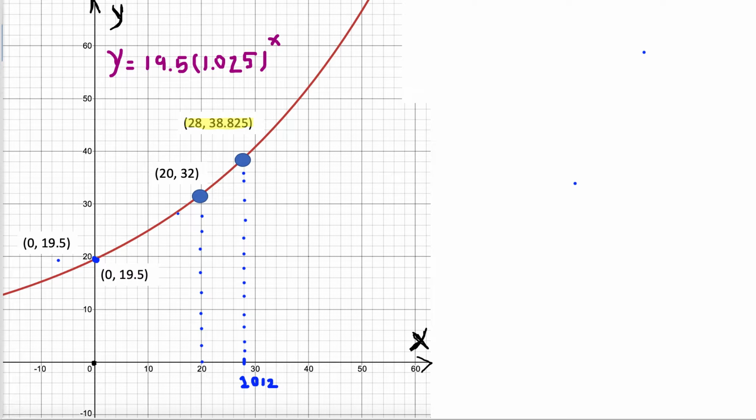And according to the graph, I know here in 1984 it is 19.5 million. And if I go up here, after 28 years from 1984, it is going to double to around 39 million, because around 39 million is double 19.5. And which means after 28 years, 1984 plus 28 years is going to be 2012.